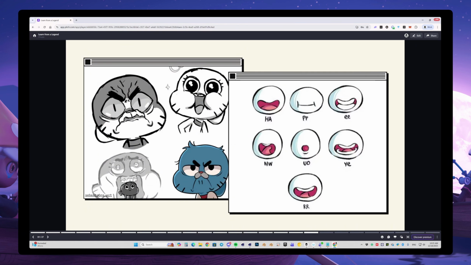And on the right, you have the expressions that you need in order to speak. Here's an example of ha, pa, I, na, u. Usually you have phonetic ones, right? So A, E, I, O, U. Or you can have the ARKit blend shapes, which are much more complex, with 52 of them, because you have upper lip, right, side, or eye look up left.